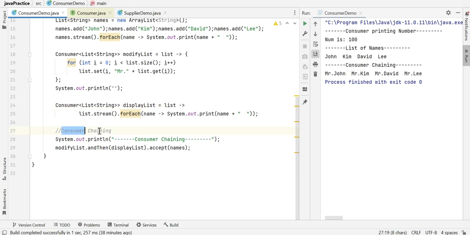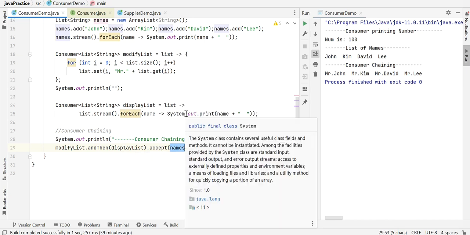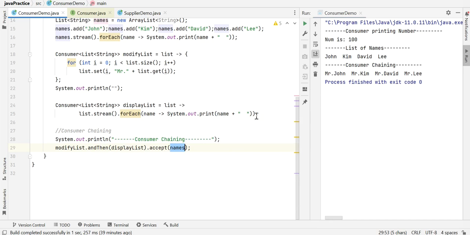Now we are going to perform the Consumer chaining operation. In the chaining operation we use andThen. As the name suggests, first this Consumer will execute with accept names, and after that displayList should be executed. So modifyList executes first and modifies the list, prefixing each name with Mr. Once it is done, displayList will perform the operation on the same names, and it is supposed to print each name one by one.